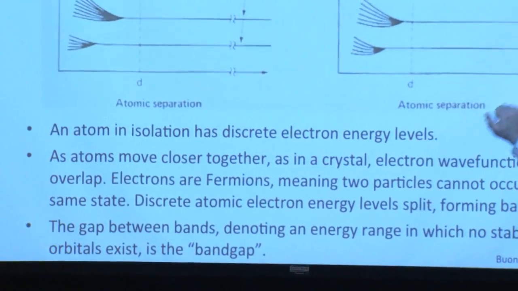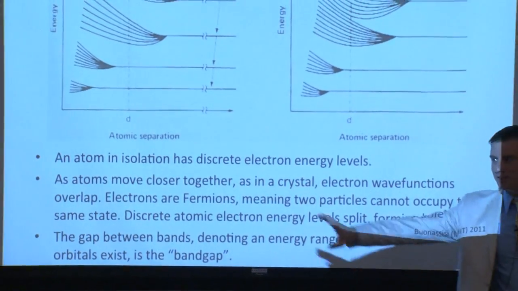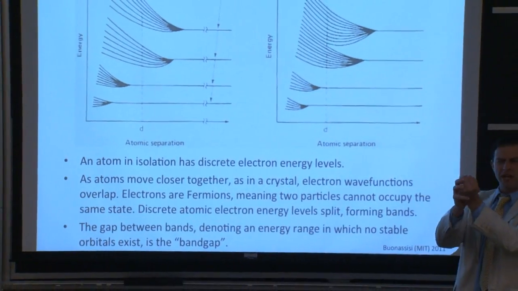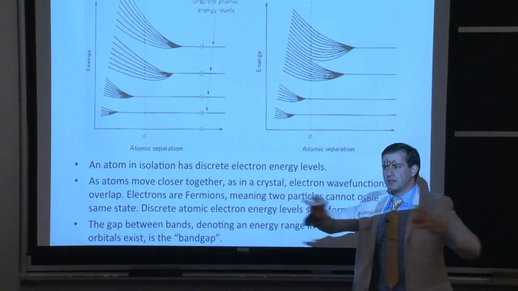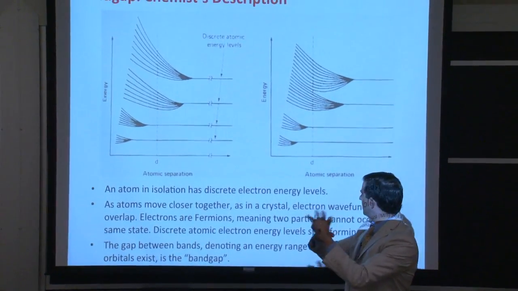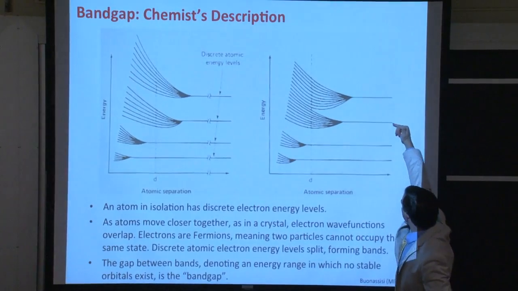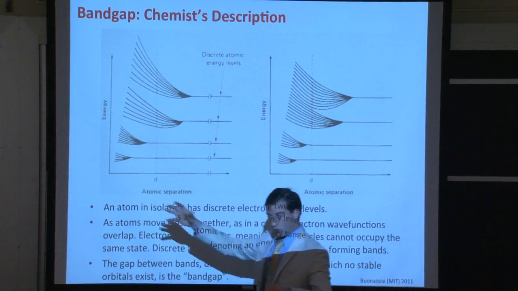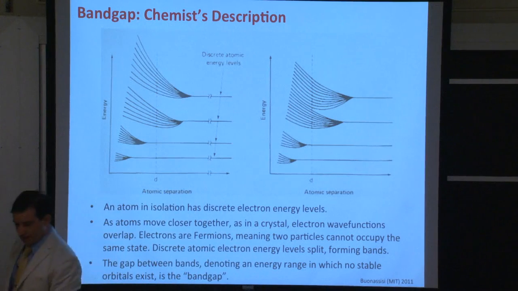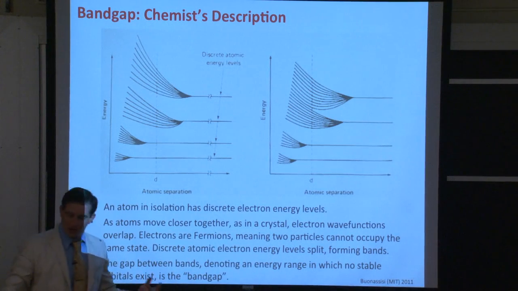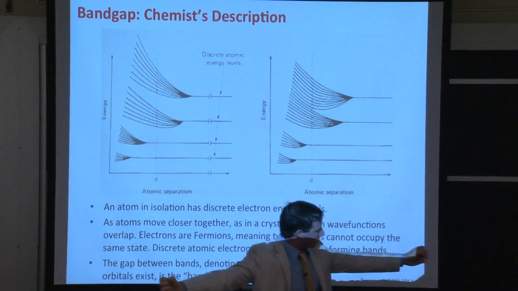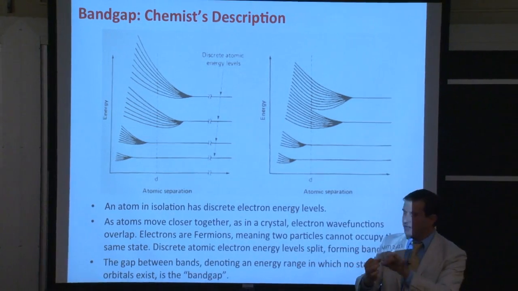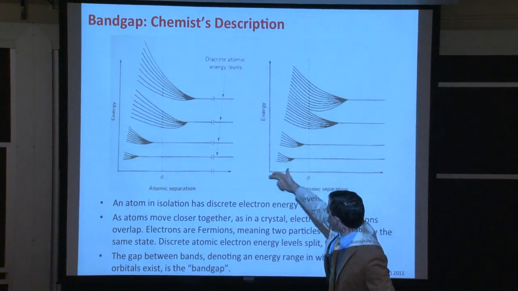And so you begin filling up the orbitals. Let's see atomic separation. Let's imagine that we have our atoms infinitely separated. So we have just one atom in the middle of an infinite lonely space, and we would have discrete energy levels corresponding to the different orbitals around the nucleus. Now imagine the atom is no longer lonely. It now has a partner, and you bring those two atoms closer and closer together. That's this D getting smaller and smaller.